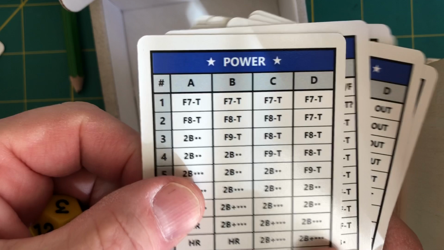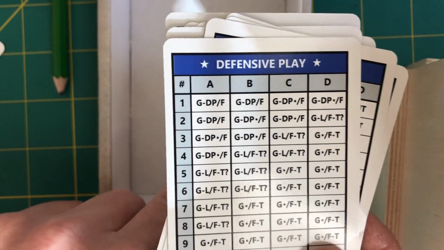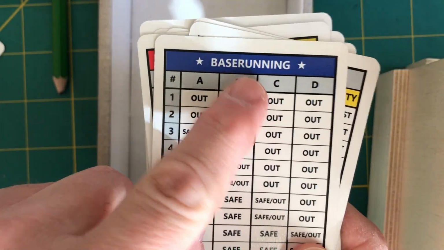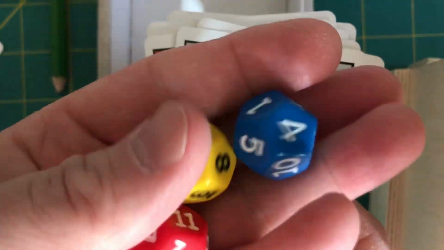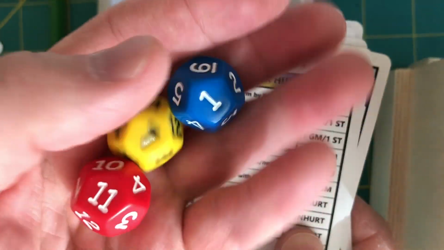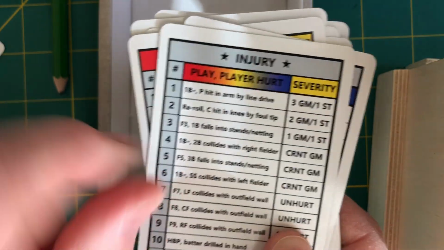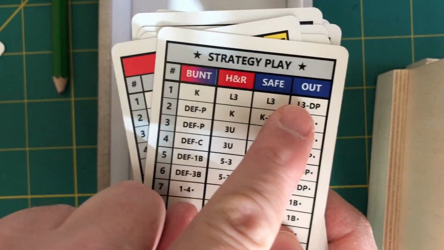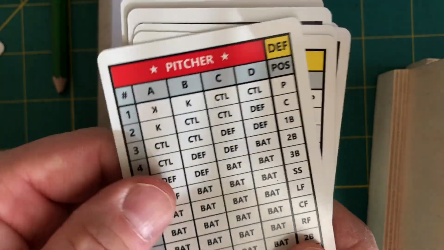Could be for the power, if the batter's power comes into play. Could be for a defensive rating outcome. Could be for a base running outcome. If you roll triples of the same number, like a 5-5-5, let's say, you would refer to the injury chart, which tells you what happened and the severity. You have a full menu of strategy options, including the bunt and the hit and run.